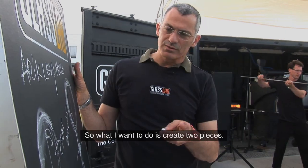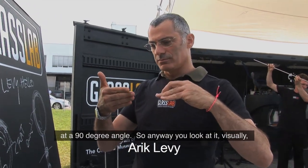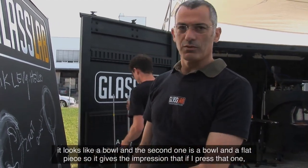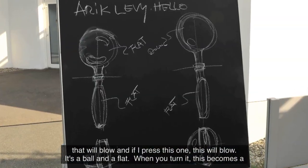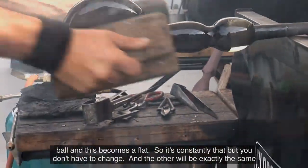So what I want to do is create two pieces. One piece is two balls that have been flattened, mounted at a 90 degree angle. So any way you look at it visually, it looks like a ball. And the second one is a ball and a flat piece. So it gives the impression that if I press that one, that will blow, and if I press this one, this will blow.